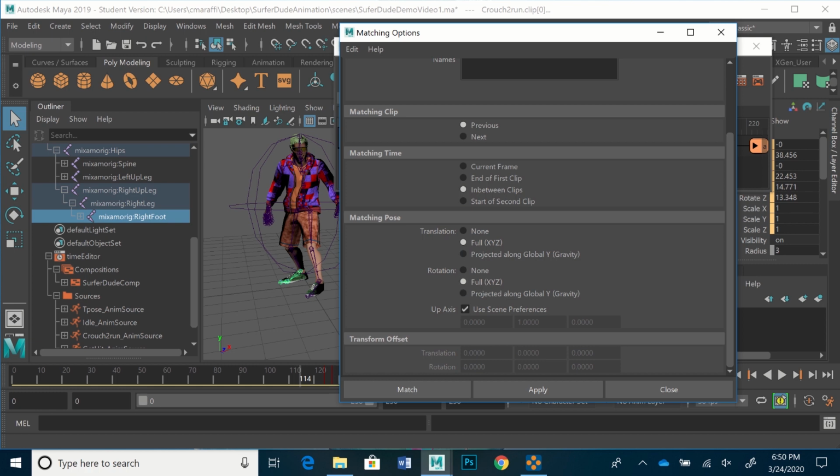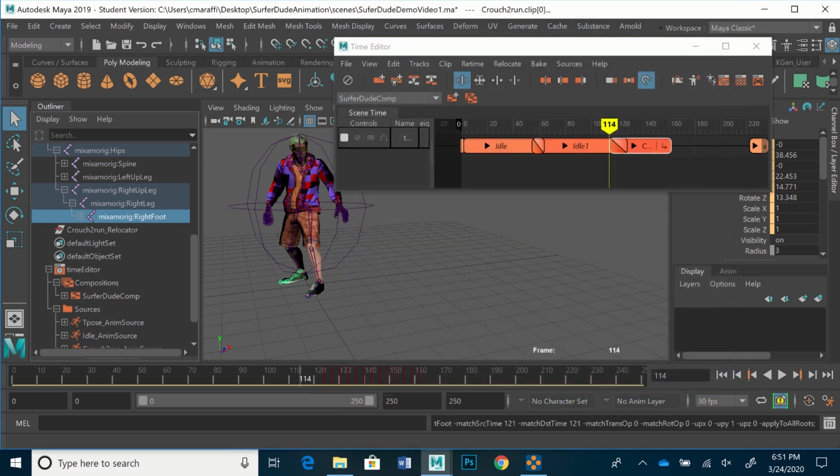And then I already know that I want to turn the rotation off. If I use the previous clip like I am, and I have the rotation turned on, then it will actually take the rotation of the previous clip, and he'll run off. I'll actually show you.